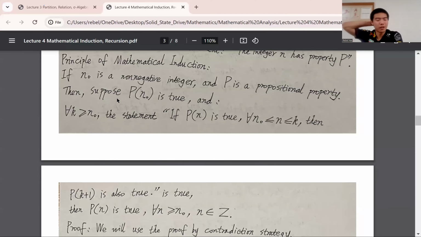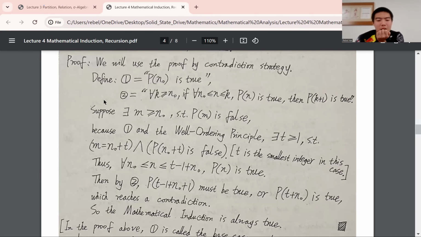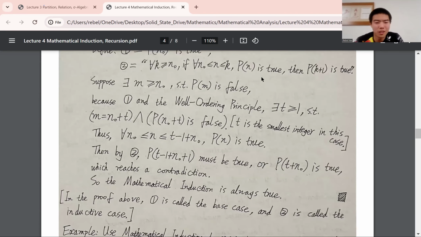So this definition seems very difficult to understand. I don't know. It might be very good. So why not see an example to see why it's actually working? This is a proof I wrote about, like how to prove it. I would say just prove it by contradiction. So first, suppose P n0 is true, and for all of the k greater or equal to n0, we'll return to this later. But first, we'll see the example.